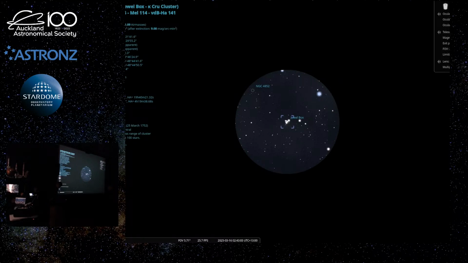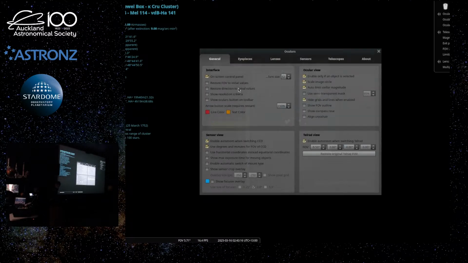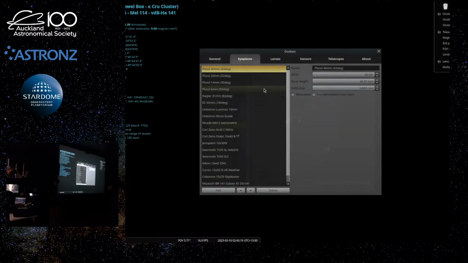You go into this thing, it looks like a spanner. And then you go to find it's called oculars, and then configure it, and you'll find it's got a whole lot of eyepieces built into it, but if it's not one in the list, you just tell it the focal length of the eyepiece and the apparent field of view.